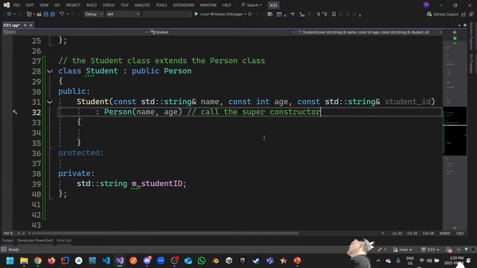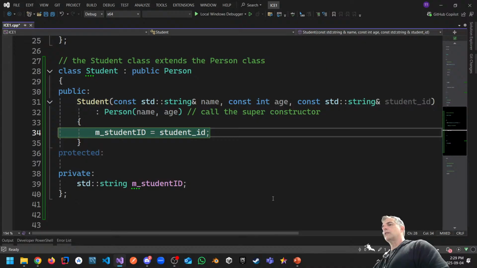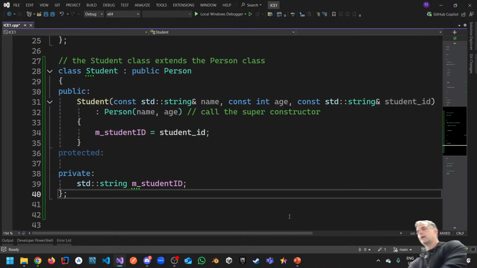Okay, who doesn't get this and who's confused? Why may you do this? You're kind of like, I don't know why. Think about it, right? I construct an object in my person and it needs two things. It needs name and age. And now I'm making my student a subclass that inherits from my person. I need to initialize name and age. And I'm not doing that unless I pass it up the line towards my person class, which I'm inheriting from. And that's what this is doing. I still have to initialize my student like this as well. That's also required, otherwise I haven't initialized all my member variables, if that makes sense.